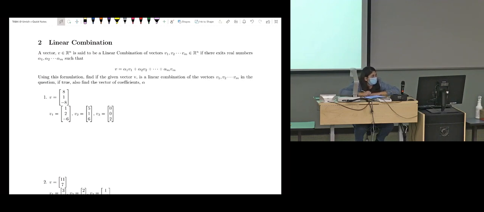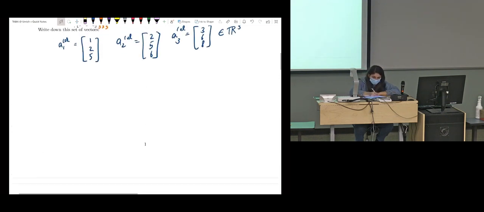The way that we've used these in class is that we've defined vector addition, and we've defined scalar multiplication of a vector. So as a review, I'm still going to write that down.